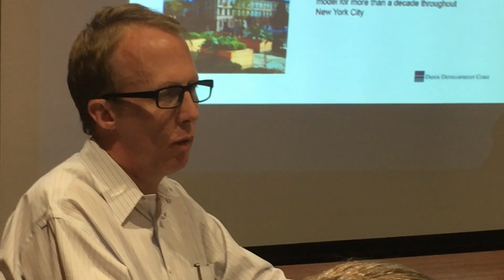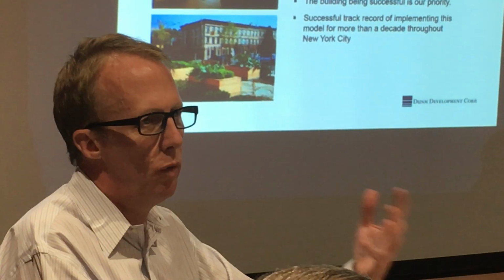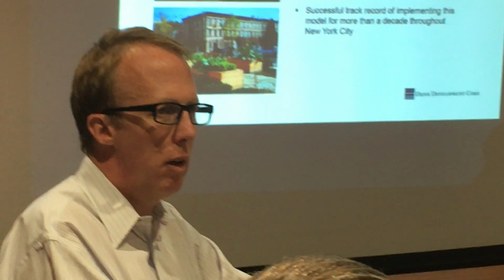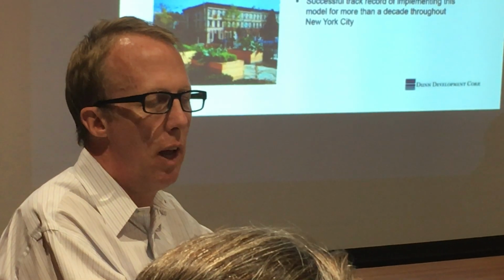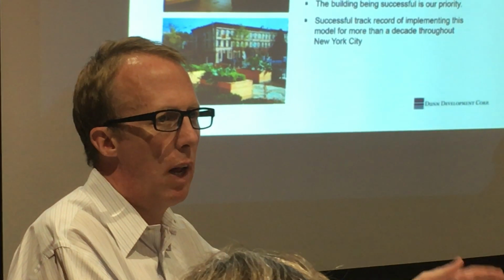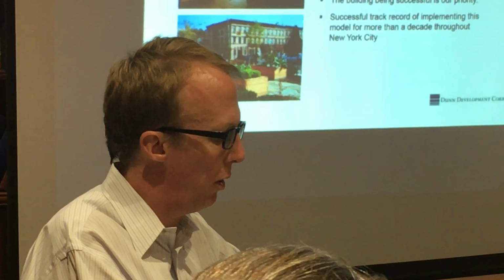And those staff will help also do Halloween parties for the kids in the building and 4th of July barbecues and other things, movie nights and other things that build community and recreation activities in the building. The funding for those supportive housing units will be under the city's NYC 15/15 project, or initiative I should say. And so rental subsidies from the city's housing department and support services subsidies from the Human Resources Administration.